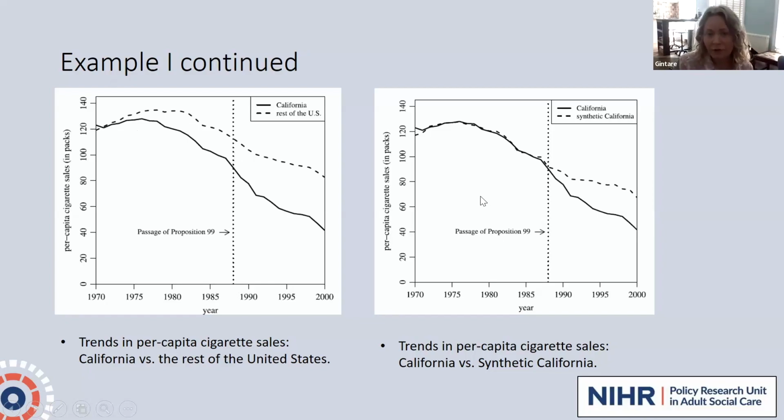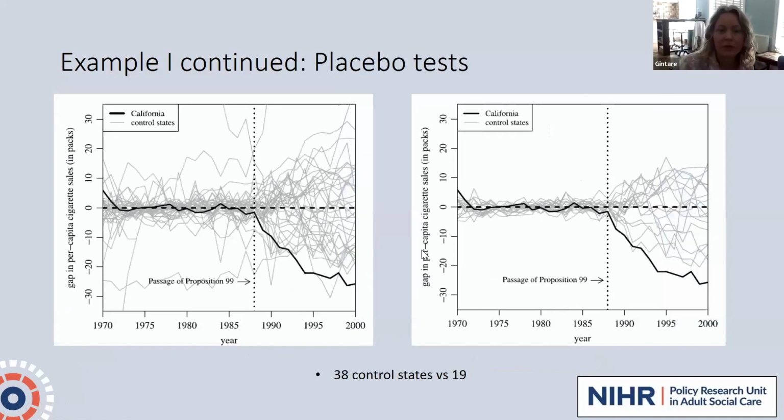And the right-hand side graph offers the fit of the synthetic control California, again offered in the dashed line. And this is where synthetic California fits actual real California much better prior to the treatment in terms of outcome measures. And then you can see a significant divergence between the 2 outcomes after, which is quite beautiful to see in terms of how the method works.